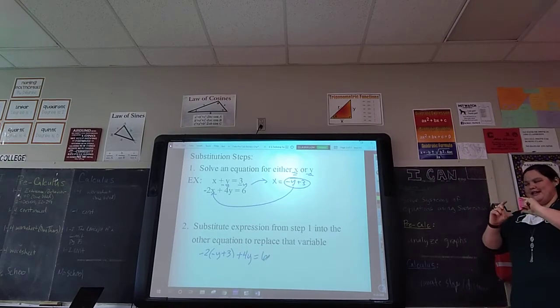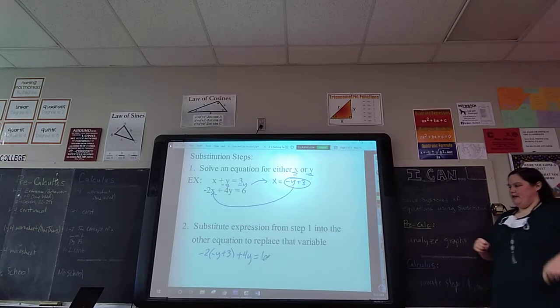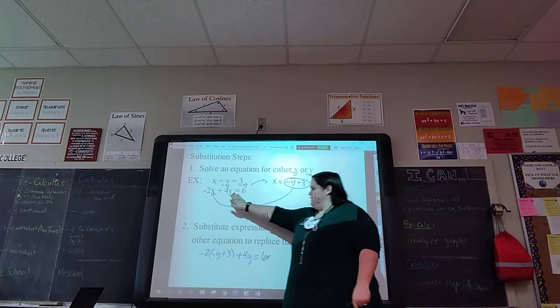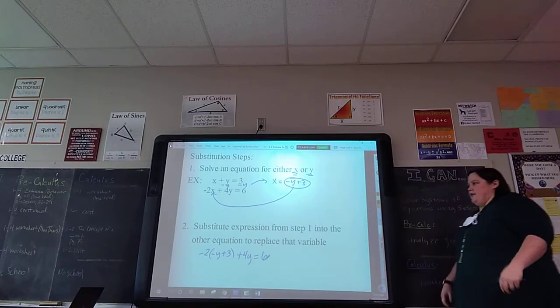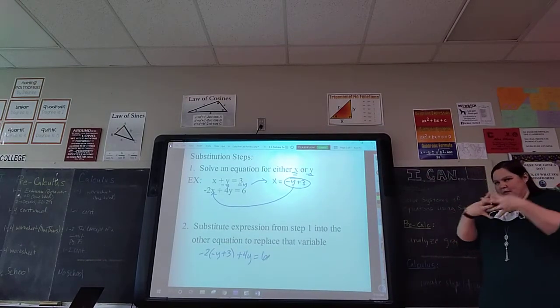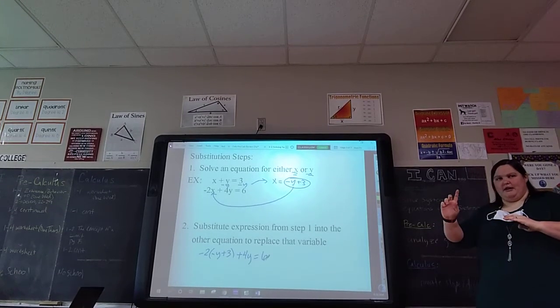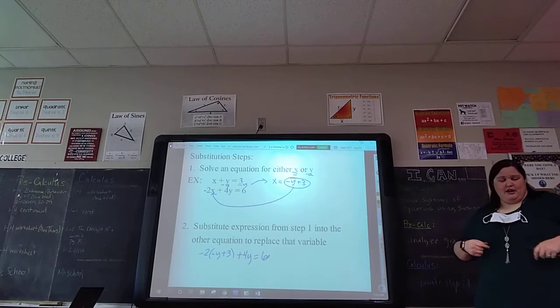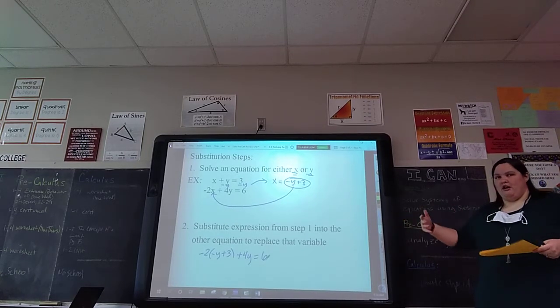So you notice x is gone from that second equation. We've replaced it with that negative y plus 3. And then we still have to have the rest of the equation, the plus 4y and this equals 6. So we've taken the two equations and meshed them together. So when you do that, again, we should notice there's only one variable left, and when you have one variable, you can solve for it. And so that's what the next step is. We're actually going to take that and solve it for y.